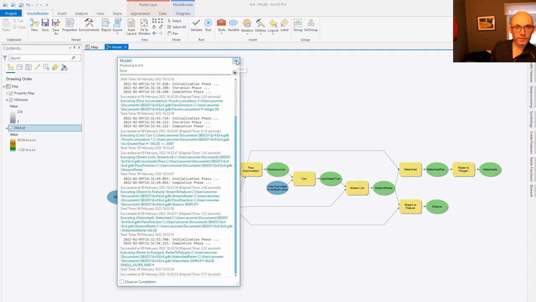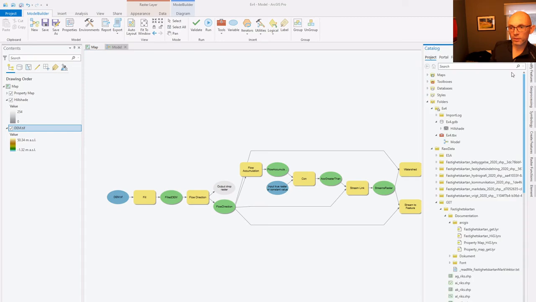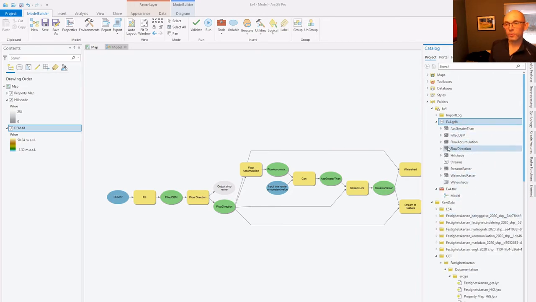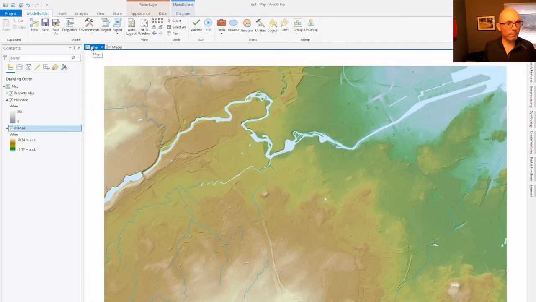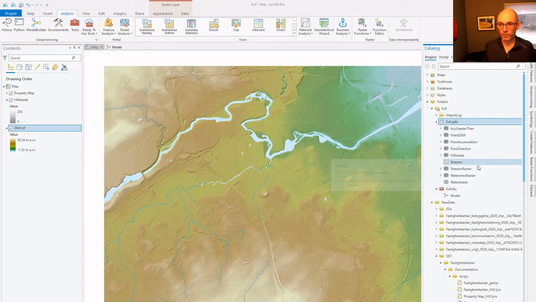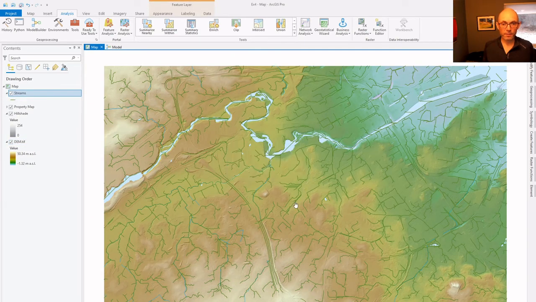We've actually finished doing the analysis, and if we go to catalog and we look at our database, nothing's happened. If we right click, we can go refresh. We've got all of these files in there. So we've actually managed to perform an analysis. If we now go back to our map tab, go back to catalog, and what we want, let's just chuck in the streams there. We've got some green streams.